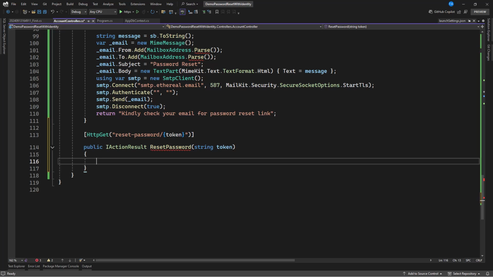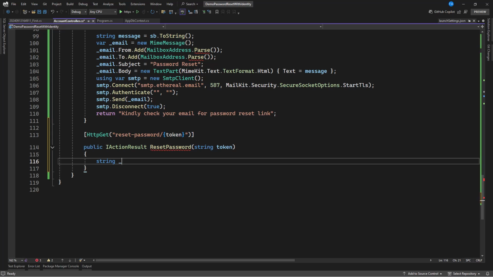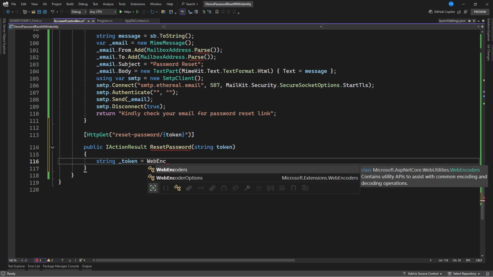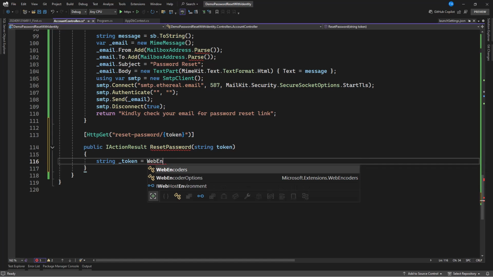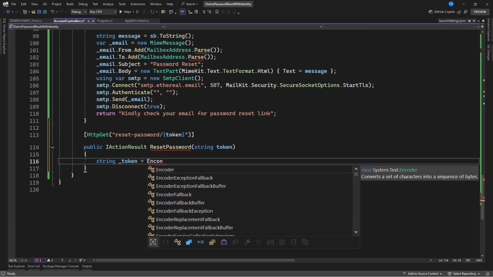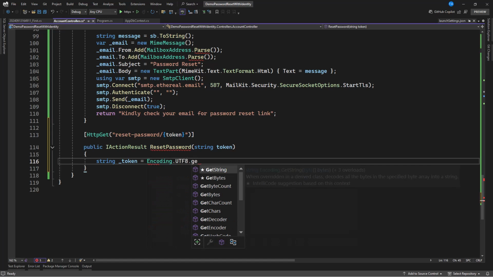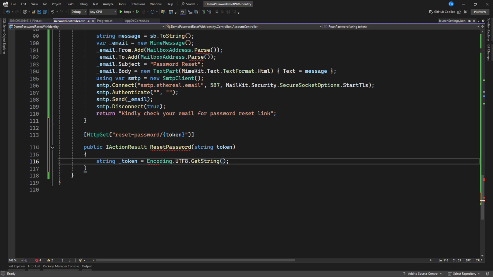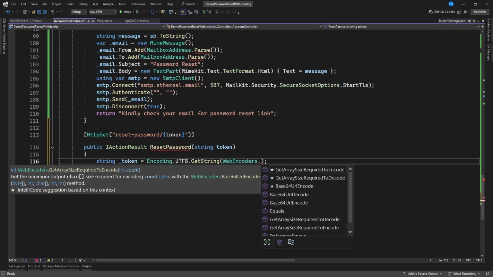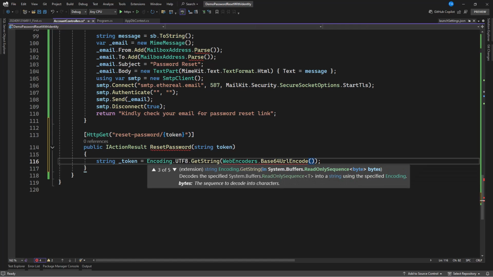Then in here, we're going to get the original token. So we say string token is equal to WebEncoders. Or maybe, before we use WebEncoders, we can use Encoding.UTF8.GetString, and with this GetString, I'm going to be using WebEncoders.Base64UrlDecode. And what are we going to decode?